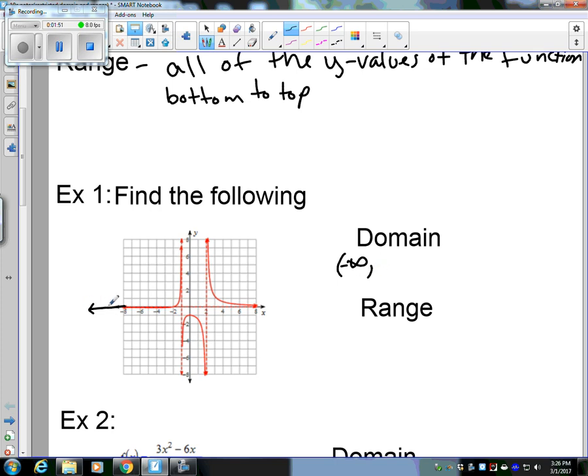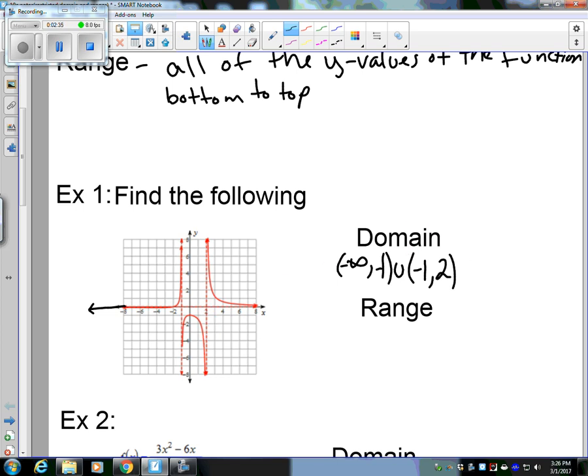And then where is that part of the graph? Where is it discontinuous? It looks like there's an asymptote right at -1. So that's going to be my first part of the domain. Now the domain is also going to continue between -1 and 2. So we have to join that, joining it with union, -1 to 2. We do not put brackets around these because -1 and 2 are asymptotes. Your graph does not have a point on those asymptotes. So that's why they're not included.